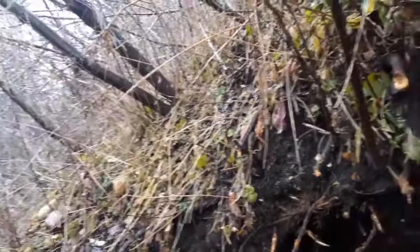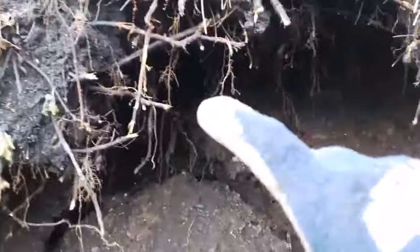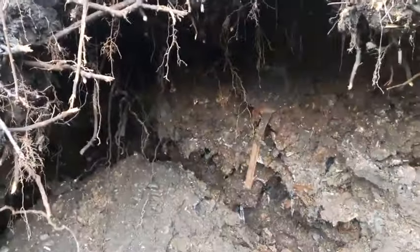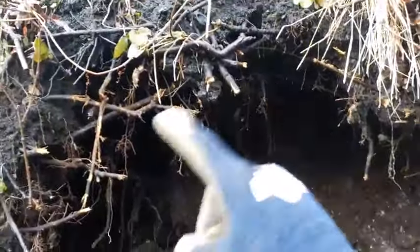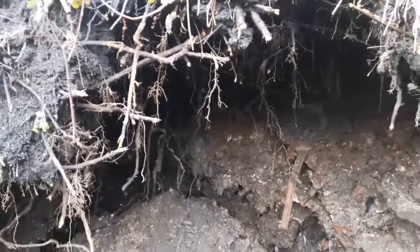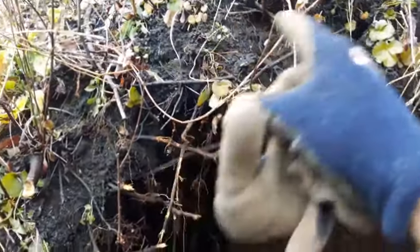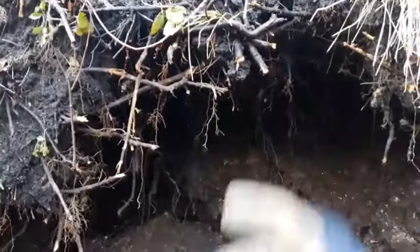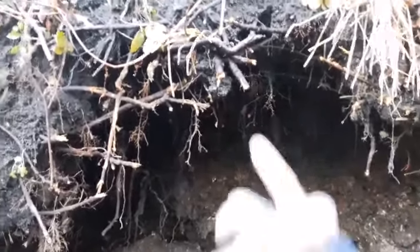Just a quick little clip here folks — I'm digging into the bank which isn't actually advisable. It'd be more advisable to dig down on the side of the hill. So always keep your head up and look above you, make sure there's no big rocks or loose dirt that's gonna cave in on you. This spot's pretty good, it's got lots of roots so it keeps the ceiling held together, but on the negative side it can trap big rocks as well. Always look up.